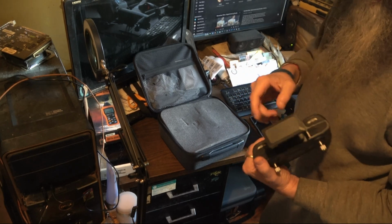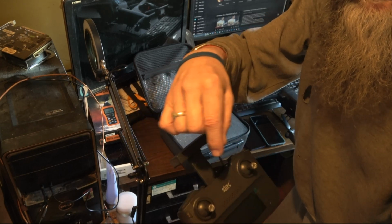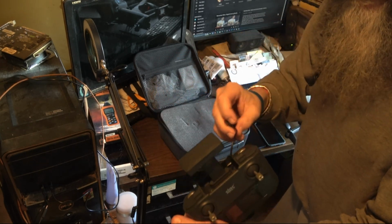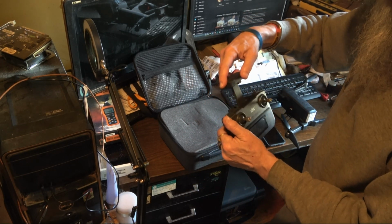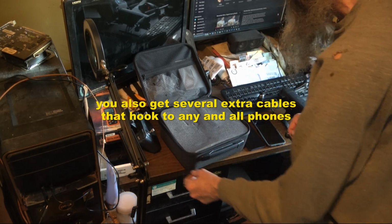your phone has to actually plug into this device. You can see there it's got a cord coming from it. Okay, this hooks into your phone, and you put your phone in here, which is not included. You got to have your own phone.